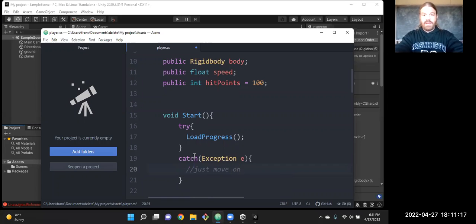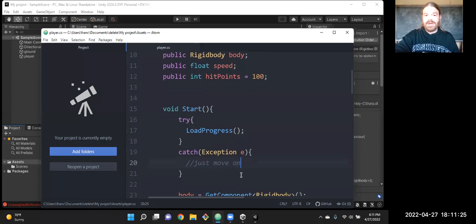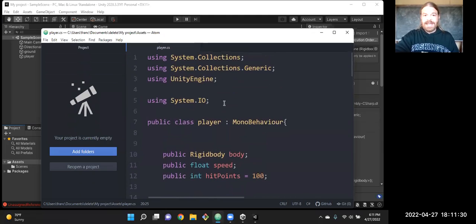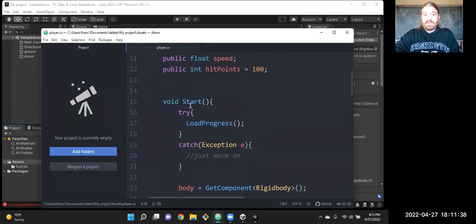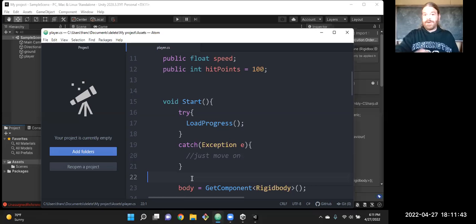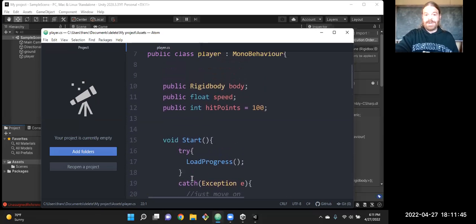Move on. And not being able to load the save game isn't really a problem, because like we saw there, if there's not a save game, we'll just go ahead and do other stuff. We do have to have exception. And for some reason, they recently changed our script template in Unity. And our exception handling will throw an error with the latest change to the script template.